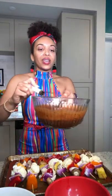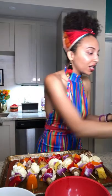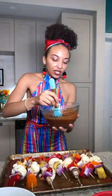Look at those. We have our kebabs right here, all loaded and layered. Rainbow-tastic as all get out. So now it's time to paint on our chili barbecue crisp dip, sauce, sass, whatever you wanna call it. I got my brush right here, and hopefully y'all can see me getting into this.